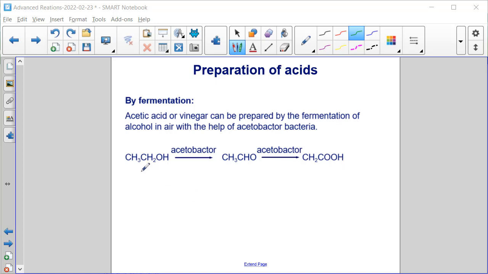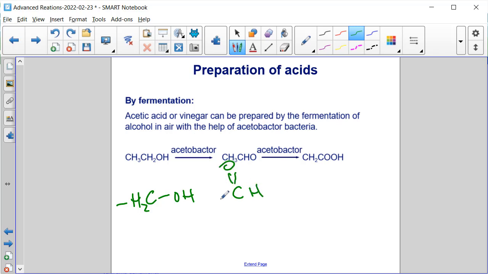Okay. So notice here we still have 2 carbons. We're just decreasing the number of hydrogens here to form the double bond with the oxygen. So here we have CH2 single bond OH. Here we have that same carbon now, CH double bond O to that CH3 group. And then the last step is C double bond O OH. Okay, looks like that in a 2-step process.